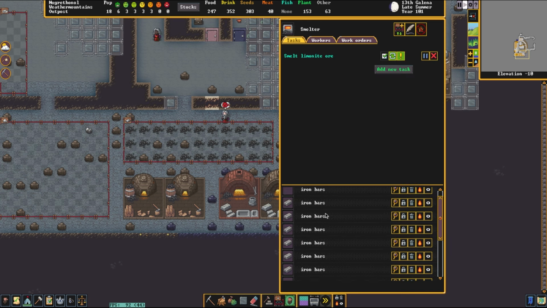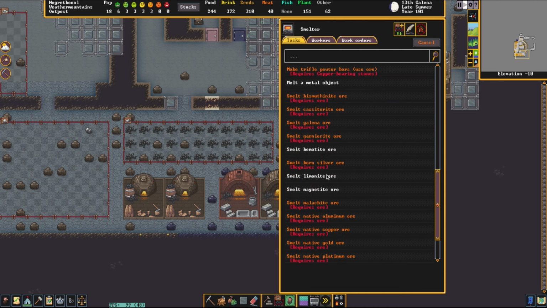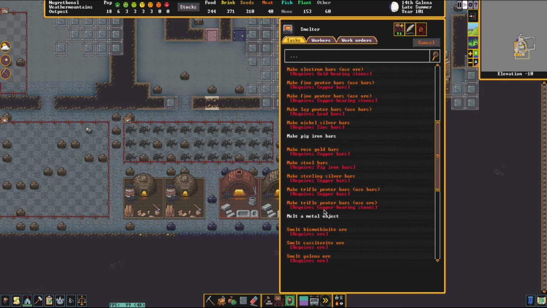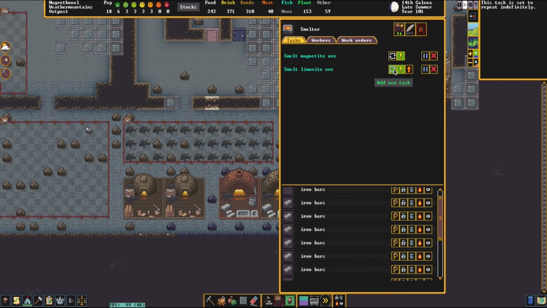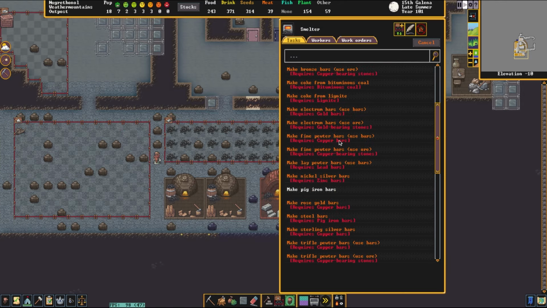We're also going to queue up some more magnetite, as well as some more limonite. And or lemonite, I think actually is how you're supposed to say that. So we're going to get everything rolling kind of in the background. I think that, oops, we queued up two of the same job. Lemonite and magnetite. That's the one that we wanted down here. And also hematite.